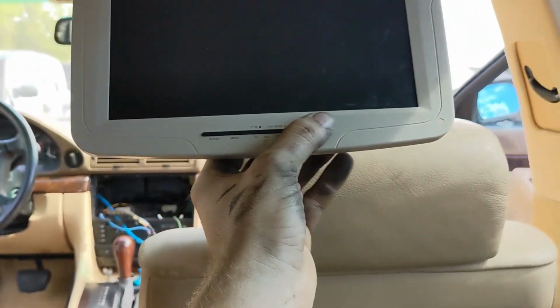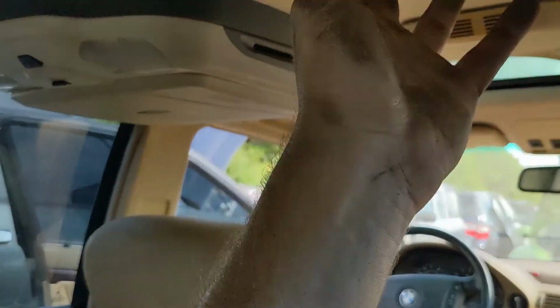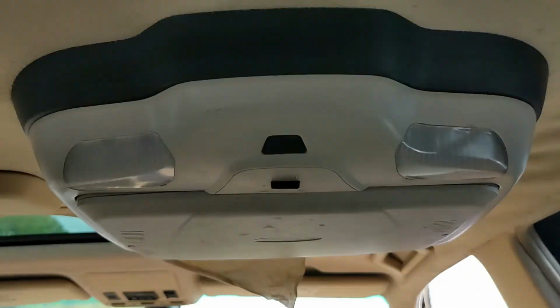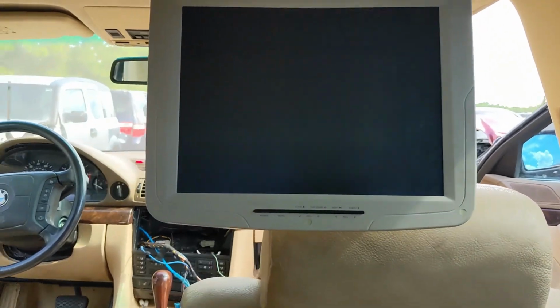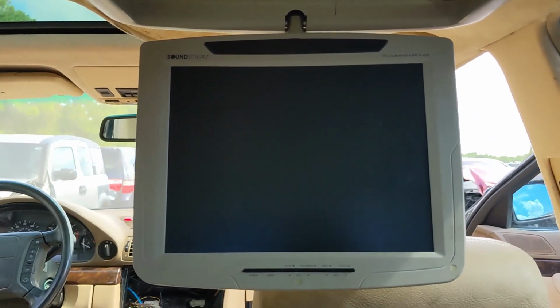But man, pretty cool. Headliner is definitely sagging a little bit because of it. But hey, you know what? I think it's worth it. I mean, look at this long wheelbase, how much room I have. Imagine being able to watch your favorite Pixar movie, Finding Nemo, on this beautiful screen while dad drives you to school. Wouldn't that be great?